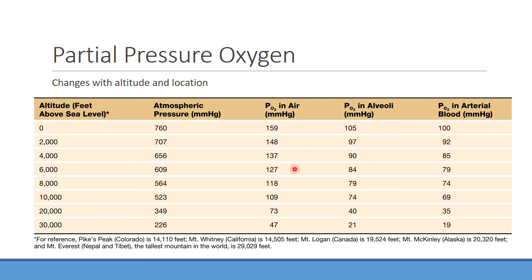Also notice that the PO2 in the alveoli is going to be taking a hit as well. As we inspire air into the lungs, there's some gas exchange that dilutes out some of that oxygen. So partial pressure is going to go down normally anyway, and we want to make sure there's a differential between the alveoli and the arterial blood, because if there wasn't a difference here, what would happen? Basically, there'd be no gas exchange occurring, right?